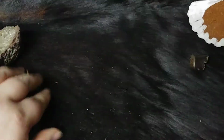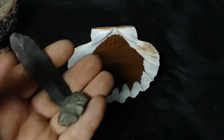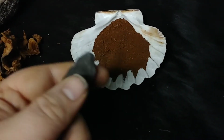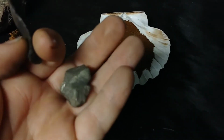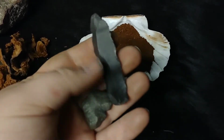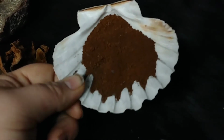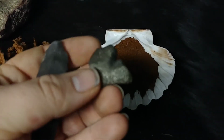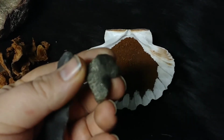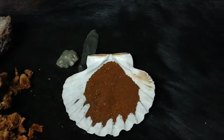Now, this next kit is actually from a very well-known person named Will Lord. He sent this to everybody in his supporter page, or the originals. It's a chaga, so a mushroom called chaga, a piece of marcasite, and some English flint. And I've had a few successes with this one. This is actually what I've shown off the most. And as you can see, I've used this one heavily. And I'm happy with it. I like using the spark techniques.